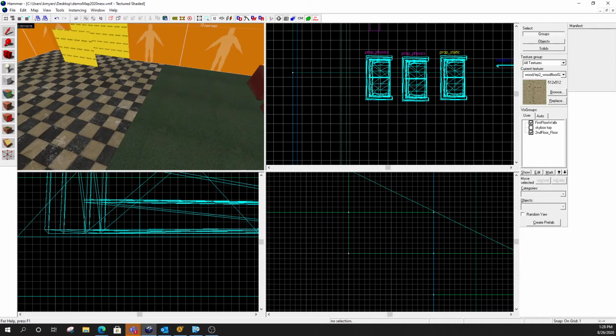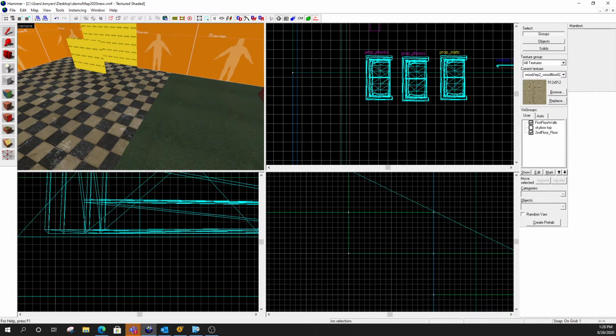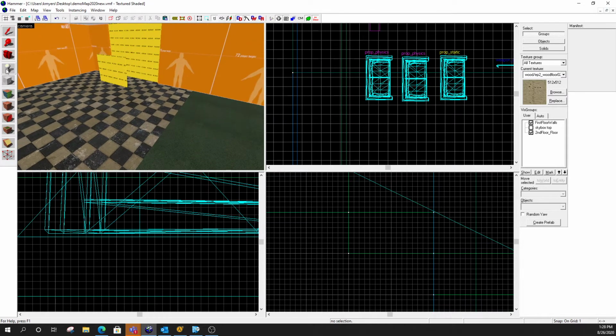Alright, so first off, let's go ahead and create an entity, like a prop in the game. So we're going to use our entity tool, light bulb. So click on that. We're going to go to the other side of the screen where it says category entities, and under objects there's a drop down menu right here. There's hundreds and hundreds of things inside here. Okay, we're going to look for the one that says prop underscore static. So it'll say prop static, just like this right here.